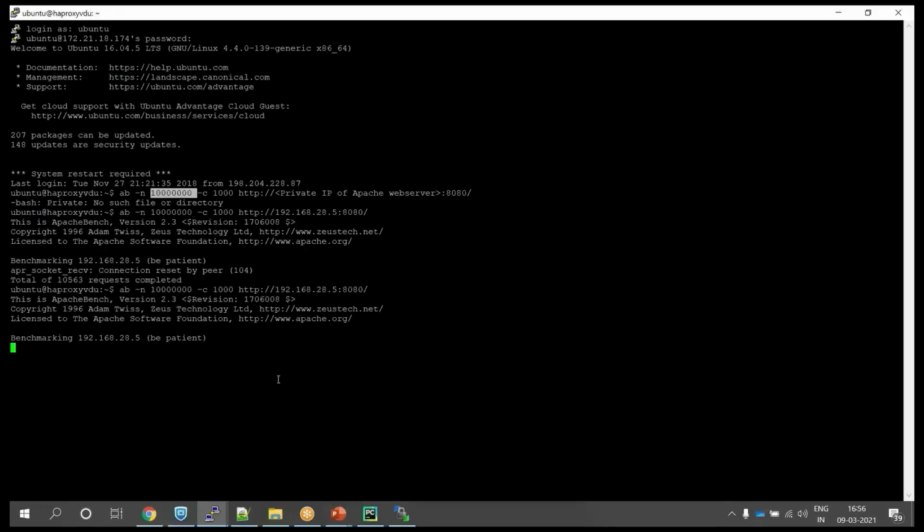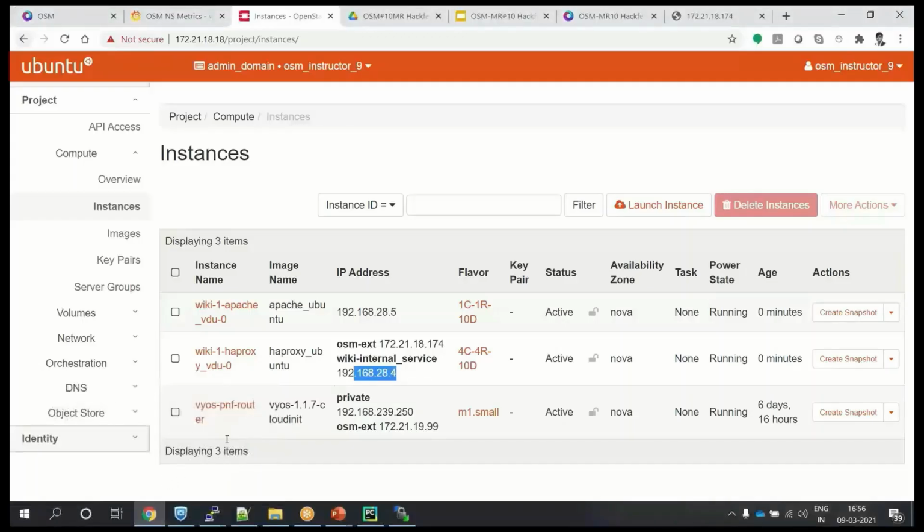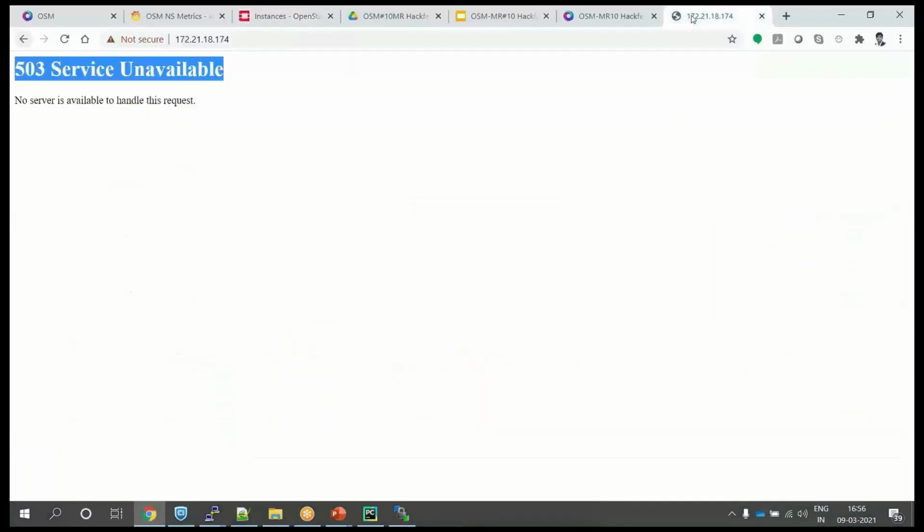Ideally, what should have happened? In Sol 6, we should have a provision to forcibly give this IP address, which I could not fix myself. That is why I am not able to give this IP address 192.168.28.2. So even I am getting 503. Though the HA proxy has started, I'm getting 503 because it is not connecting to the backend services.